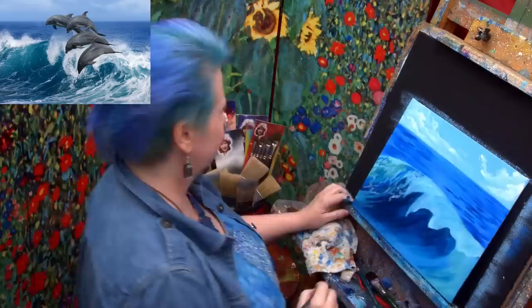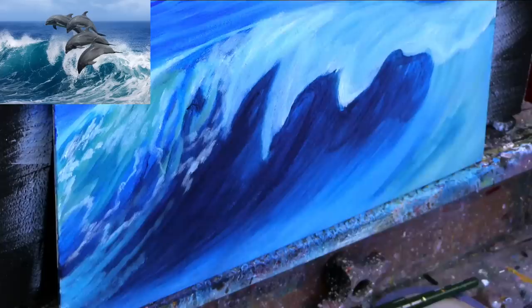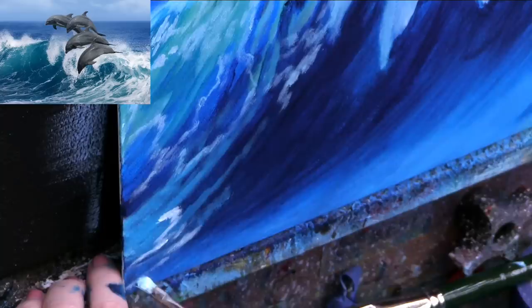And you can see just as soon as we start to do this little seafoamy stuff, right? And see, now even where we put the shadow, we can put some seafoam over that. And like here, it might be just a little bit. This is a dry brush.